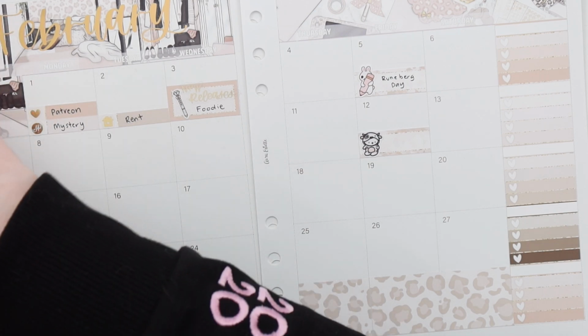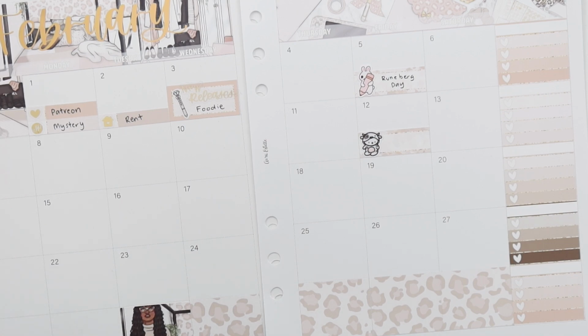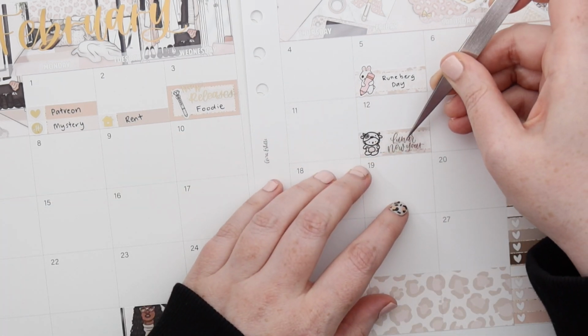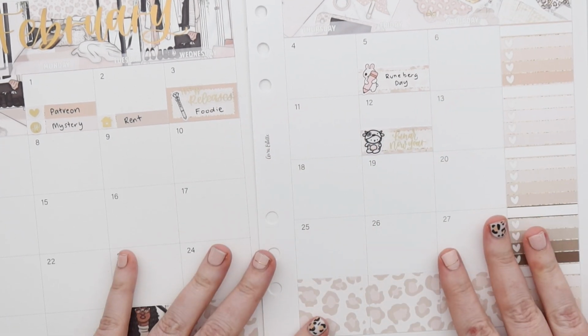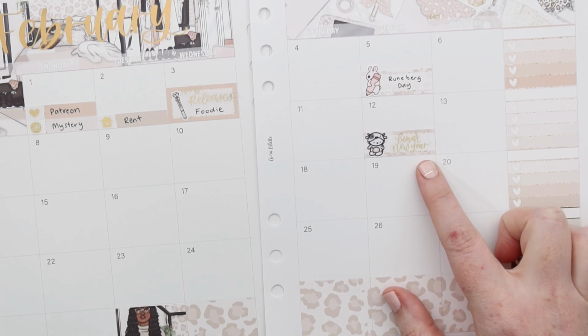And I do have a holiday sticker from SPC that I have here somewhere. And I like it because it says Lunar New Year, because a lot of people celebrate Lunar New Year. So that is for that holiday.